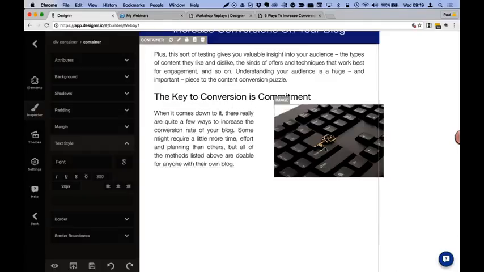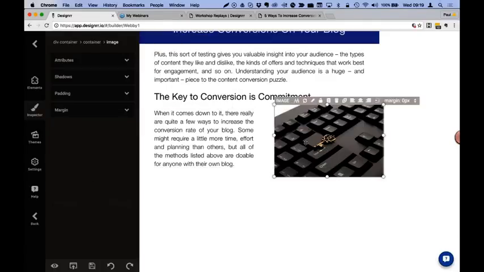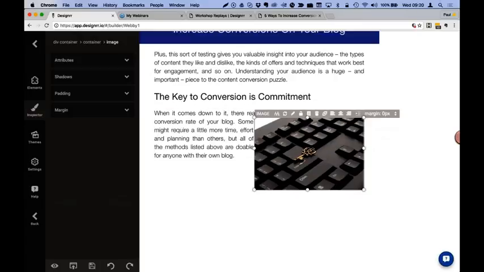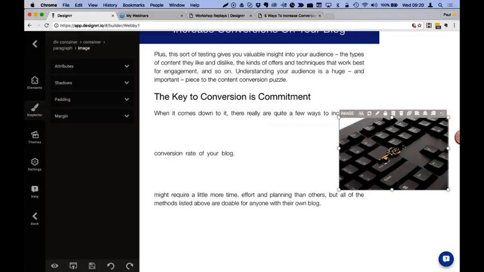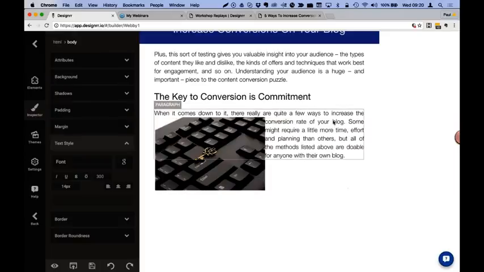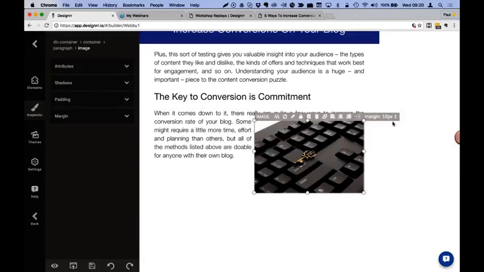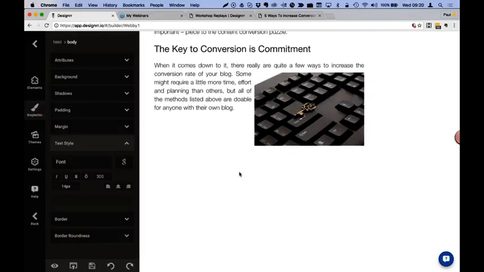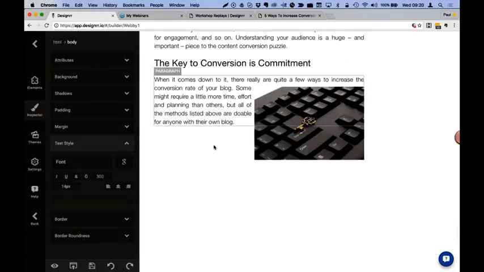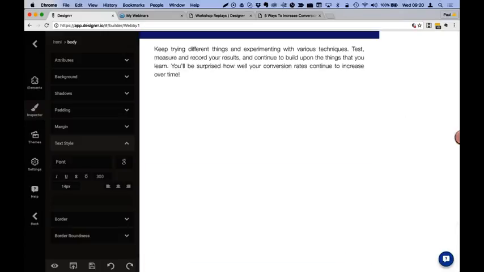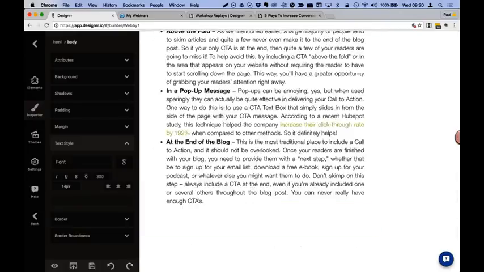Okay, that image needs to be pulled in a bit. There we go. My GoToWebinar screen is right in the way. Yeah, there we go. Put the margin on. Okay, and so you've got all this blank space here. So let me just check first of all, I've done all the images. Yeah, okay. So now I'm going to just clean up some blank space.